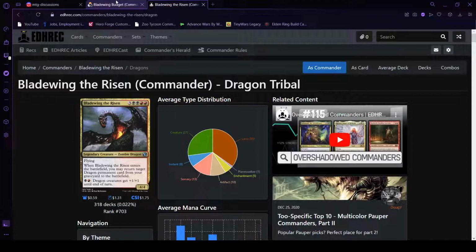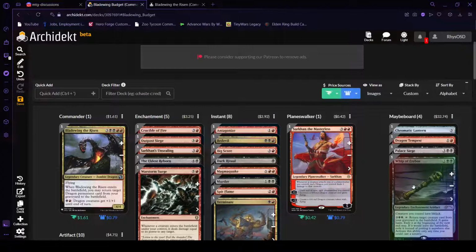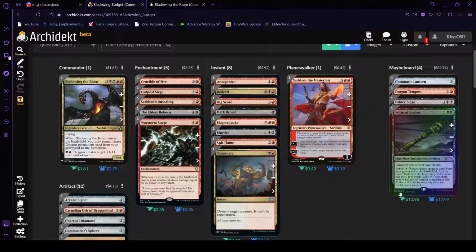The sorceries, 13 cards. This will probably take a bit. Also, before we get into that, there are a few maybe artifacts. The first is Chromatic Lantern. Costing $11 for 3 mana. All lands you control have tap, add 1 mana of any color. Then you tap it to add 1 mana of any color. A premier artifact for multicolor decks.